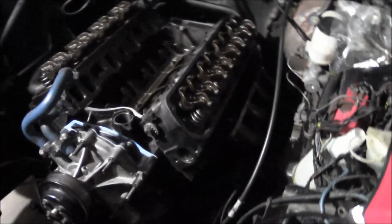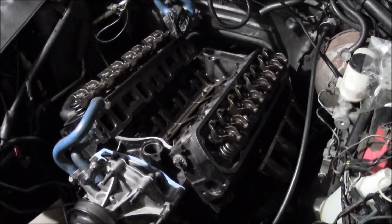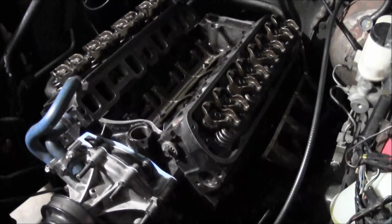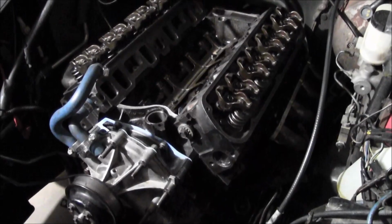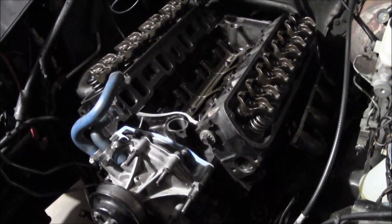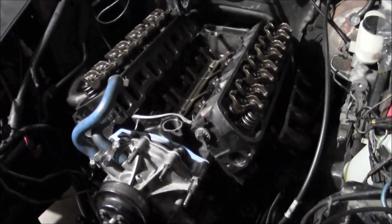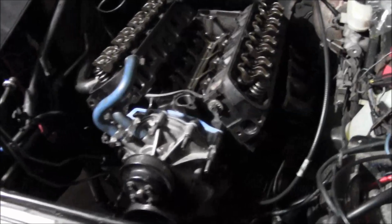And got the heads on. Kind of made some studs. I just bought some bolts and chopped the heads off. That worked out really good, lining up the heads with the gasket. And had to lift the engine back up, so it's a good thing I kind of left the trans loose on the cross member so it could get the engine up. So that worked out good. You know, just jacked up the engine by the harmonic balancer to snake those headers in there.